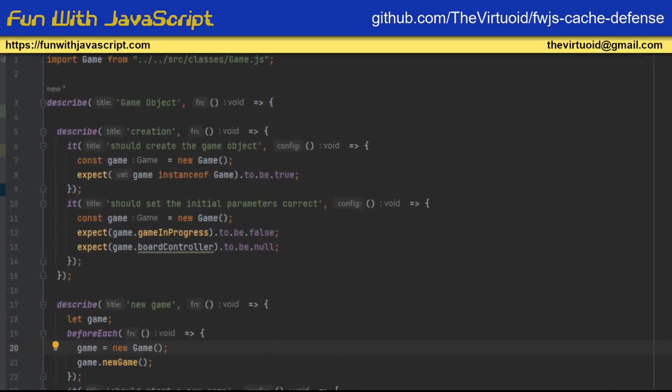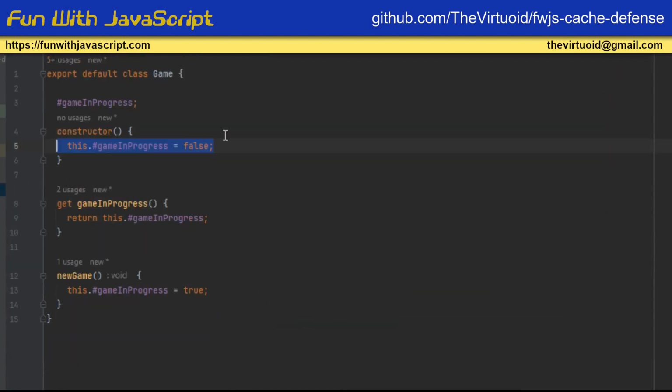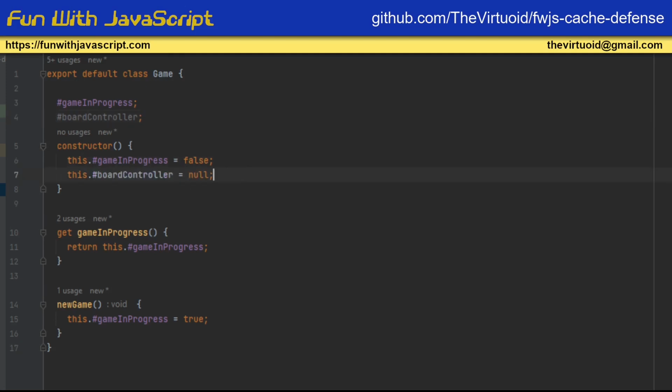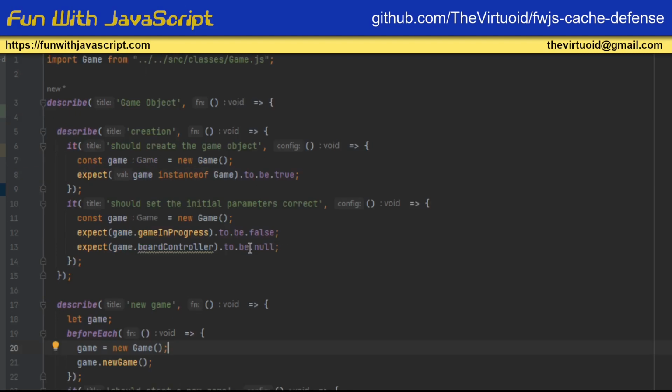Well, we are going to add it. So let's add it to the game. The first thing I added here is the board controller as a private variable. Now we need to initialize it within the constructor, and I'm going to initialize it to null. Why? Because the test says that when the board controller is initialized, it is going to have to be null, period.